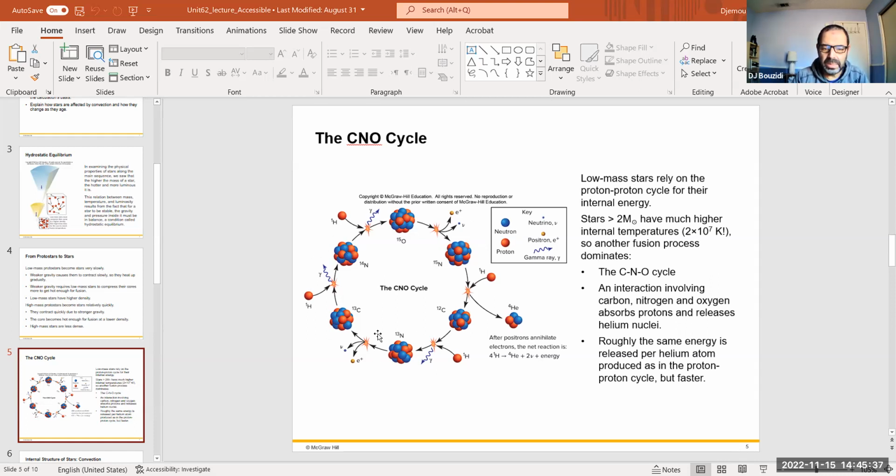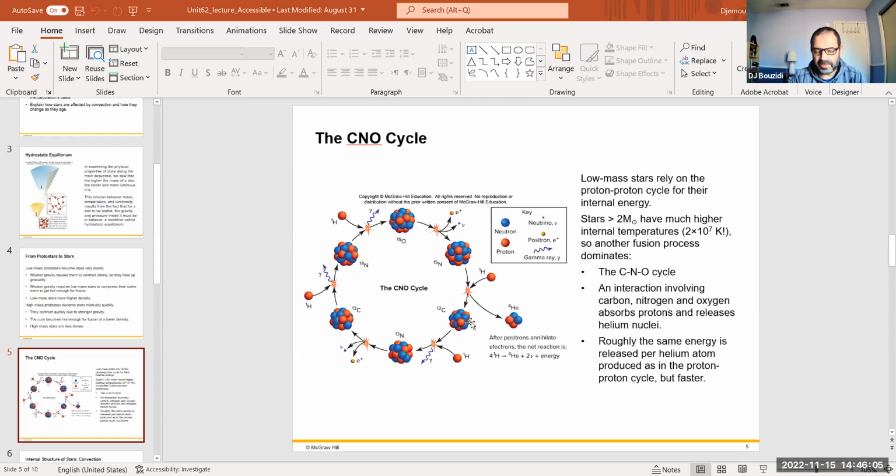When I say it's a cycle, it's a circle. When I say a circle, you can start anywhere you want to. Anywhere you want to, you're going to come back to the full circle. Typically, I like to start from a regular carbon. This is carbon 12, okay? That's most of the carbon that you will find in nature. I mean, there is carbon 14 in nature, but carbon 14 in nature is rare compared to carbon 12, okay?